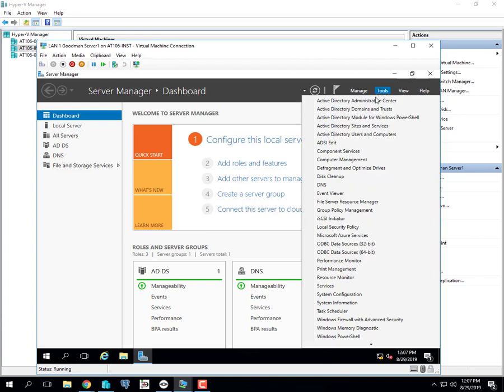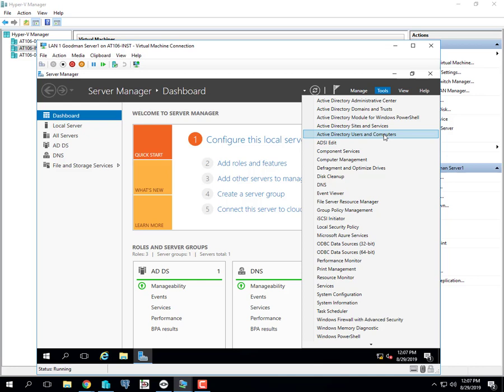We can look at our Active Directory. There's two ways. The Administrative Center is new, but I don't like the color scheme of it, so I don't go in there too often. I'll show you some tools in here that you don't have under Users and Computers that would be good to turn on. I'm going to go under Users and Computers.